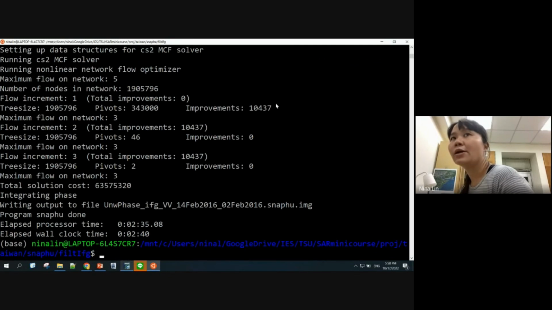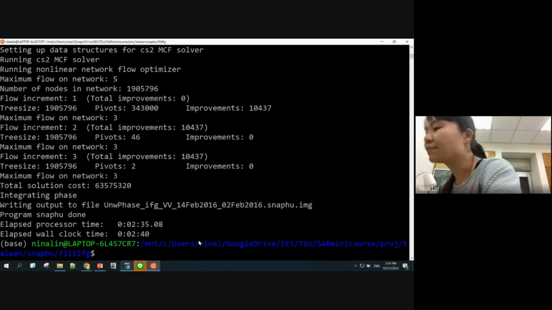Of course, there are a lot of ways to get around this, and that's one thing. If your data is huge, or you have a lot of noise that creates a lot of discontinuities in your data, then your unwrapping will take a long time. There are a few ways to get around this problem, which we're not going to talk about today, but you just need to know SNAFU is not the oldest unwrapping method, and now it has almost become the standard that everybody is using.